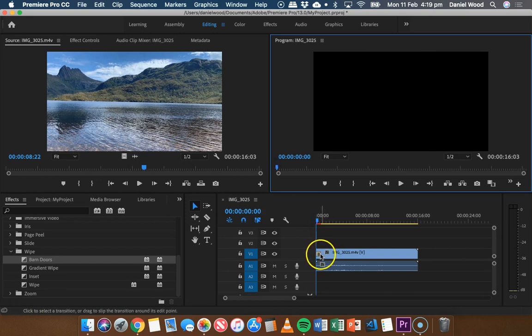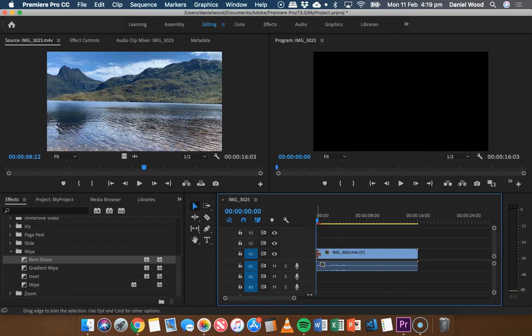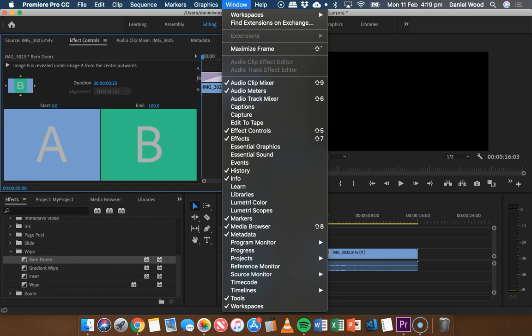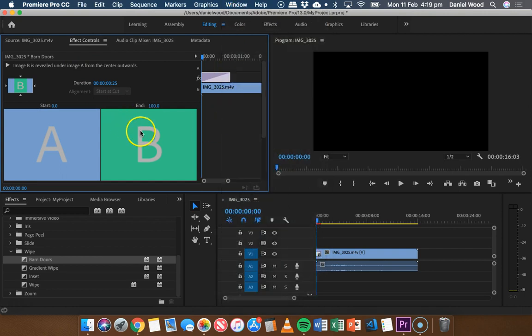Now, once you've added an effect, you can click on the effect on the timeline and you can go to Effect Controls. And remember, if anything's not showing up, just click Window and choose it from the menu there. But effect controls allow me to change settings and really go much further into those effects and change a number of different settings depending on what effect we're working with.